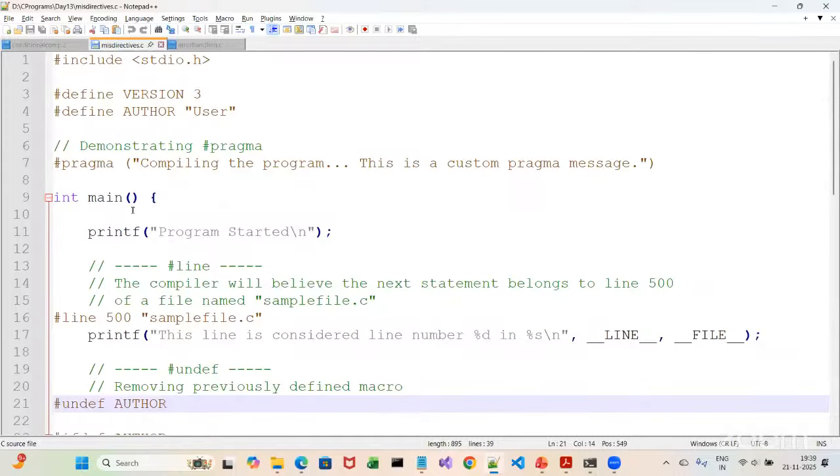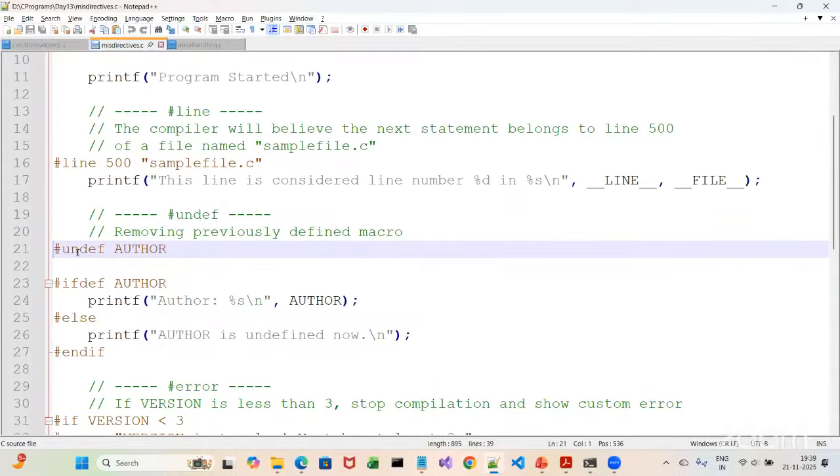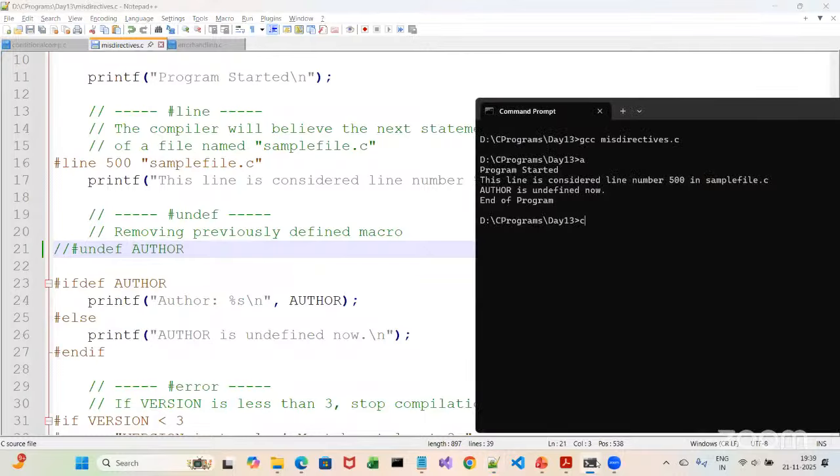So here, if I am not undefining the author, let us comment this. So you will get the author name.